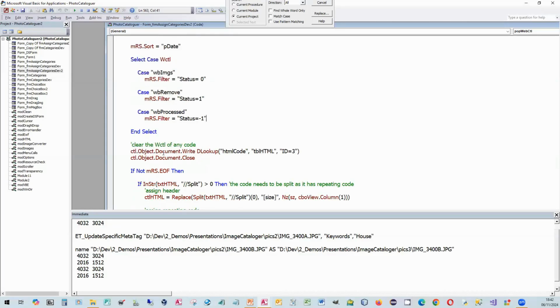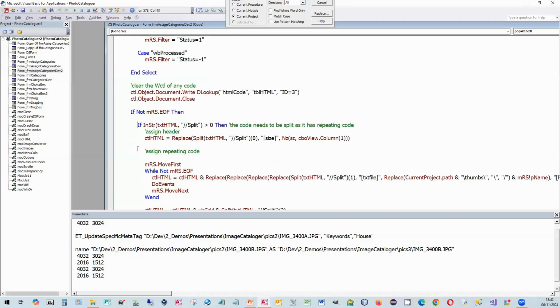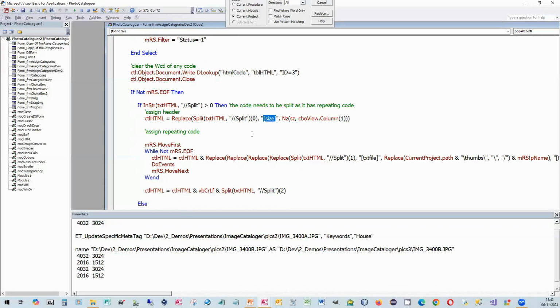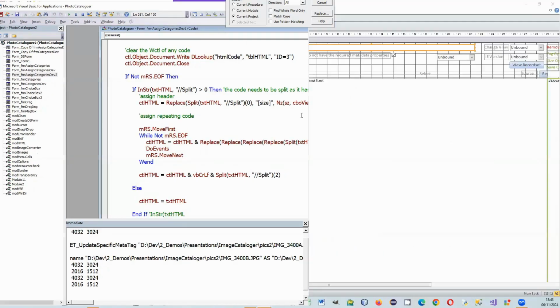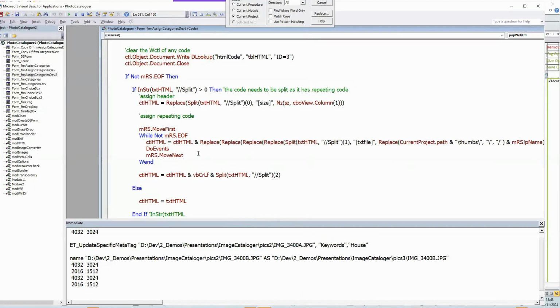I look up the HTML code. That's to clear the screen, and then I split the code. There's one thing I do put in there, which is the size, because you can change the middle one from multi-column to single picture, whereas the other two stay at the same static size. I then go through and use this horrible replace string, replacing text file with the name of the file. I've created a thumbs directory, which is a smaller version of the file, so you can get more in, and the file name. That's basically setting what the CTL HTML will look like, the one in the box on the right.